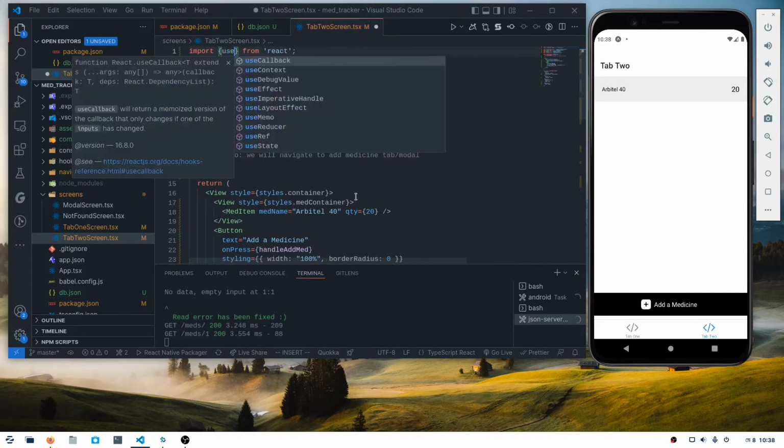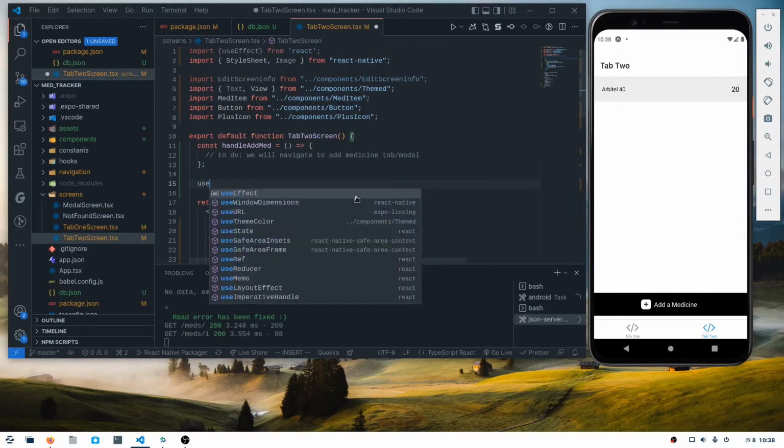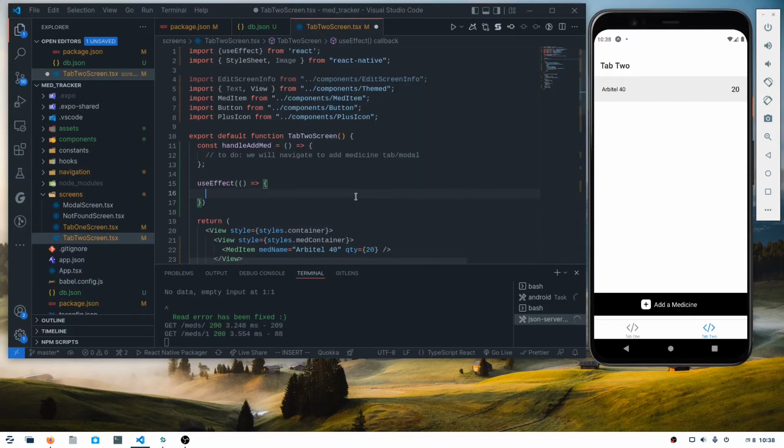I will import the useEffect hook, and inside useEffect I will call the database and server for all the meds.